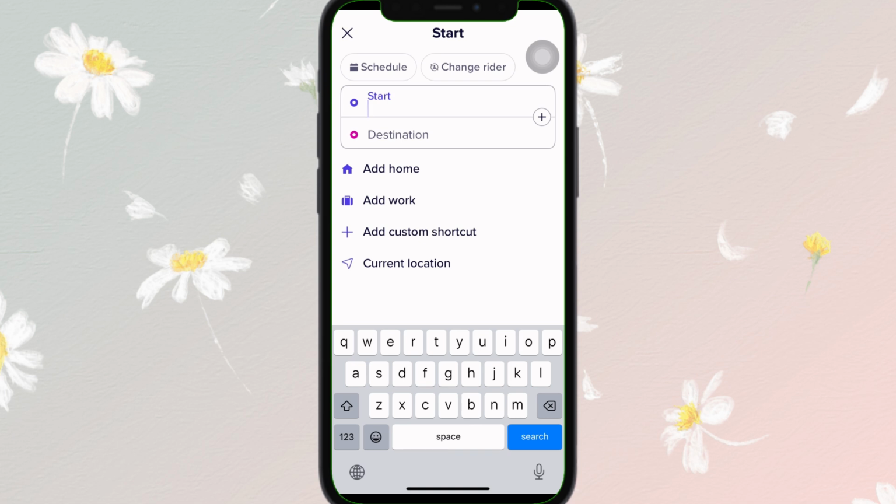Then tap the call or message icon. Tapping on the phone icon, you can call your driver directly. You can also directly text through the Lyft in-app messaging. And simply use the call or message to clarify pickup location, update your ETA, or share special instructions. And that's it. This is how you can contact your Lyft driver.